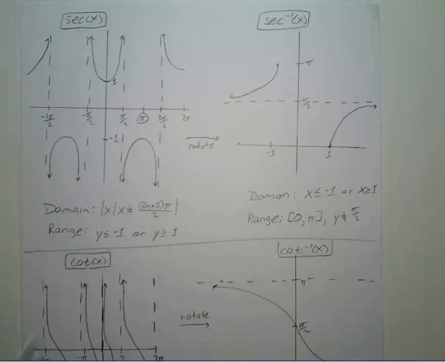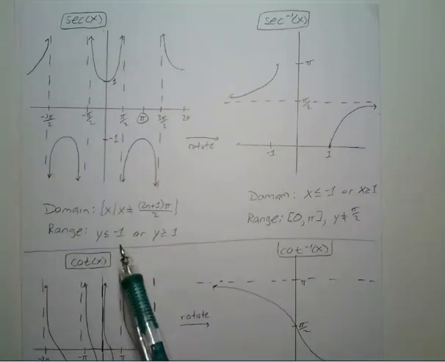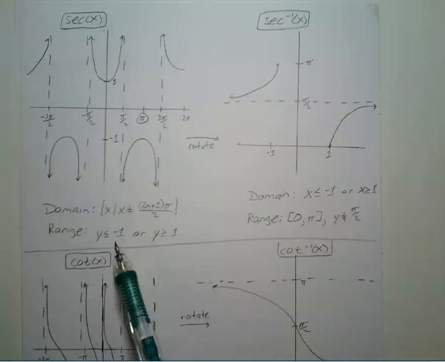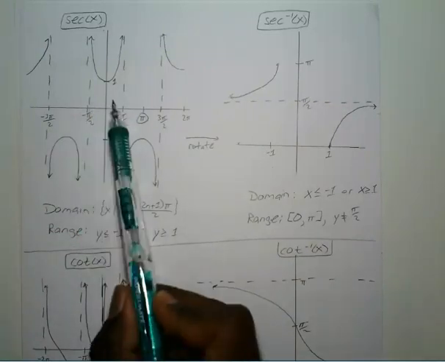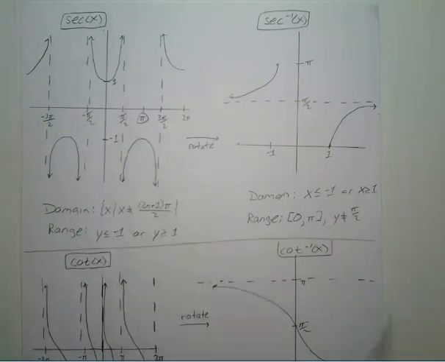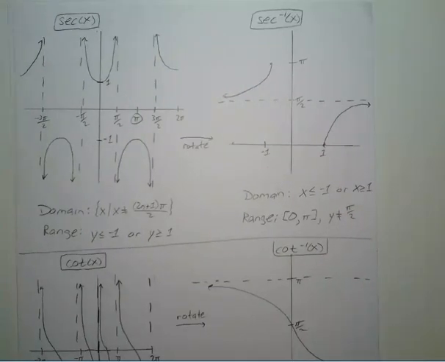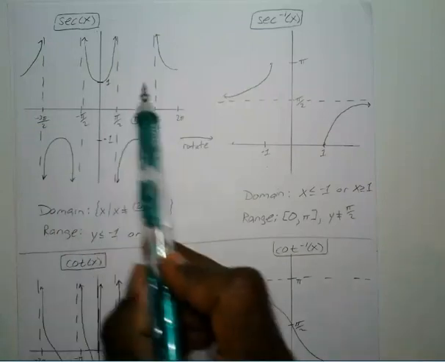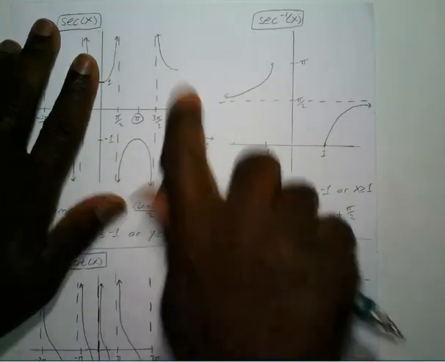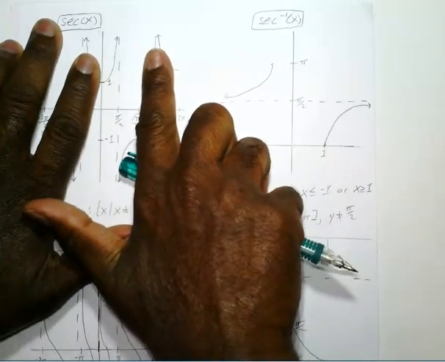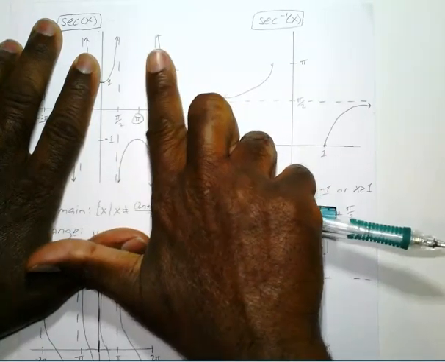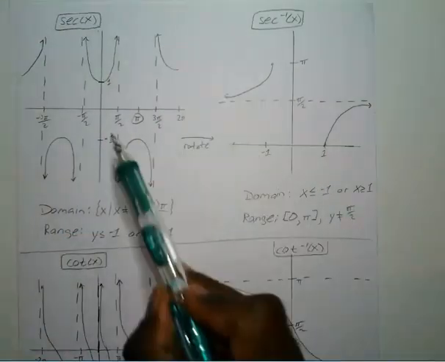Excuse me. So if you look at secant, again, this is our secant graph. And again, what we're going to do is, because secant is just the reciprocal of cosine, we're going to go from 0 to pi just like with cosine. So we're not going to switch up which chunk of the graph we're going to use. Okay, so if we go just from 0 to pi, so from here to here, move that away, there we go. So we can kind of see here how that would look.